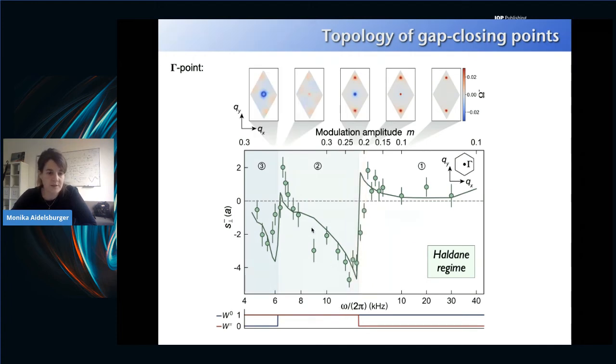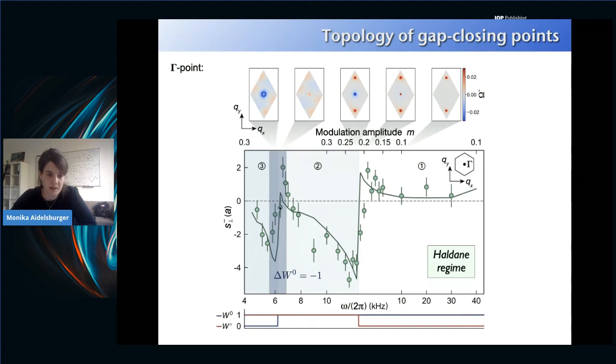Now, the second phase transition point behaves very similar. Now, in this second region, the deflection increases again, it becomes positive. And just before the phase transition point, we see positive Berry curvature developing at the gamma point, which then flips sign if we move across the topological phase transition. Now, from the previous measurement, we know the energy gap has closed around 0 energy, which means we know that the W0 has to change across this phase transition point. And from this sign flip, we can infer that it changes by -1. So it goes from 1 to 0, and we have eliminated one edge mode around 0 energy.